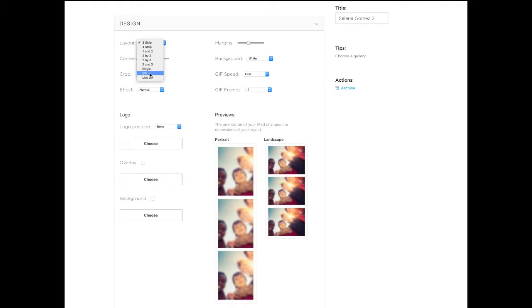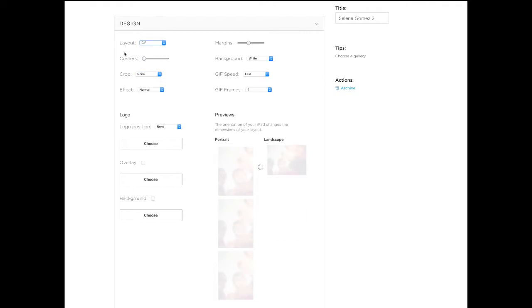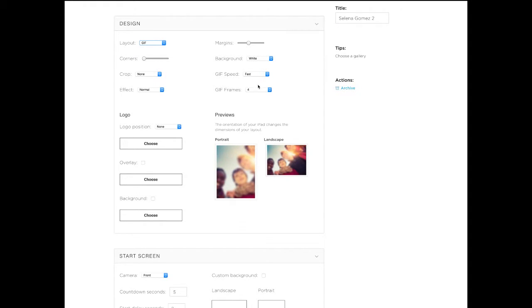You can use a GIF or a live GIF. Now, the difference between GIF and live GIF: a GIF takes anywhere from 2 to 6 pictures. You can see, you can select them here, and you have a few seconds in between each one, so you can quickly change your pose. Now, a live GIF is kind of like Apple's live photos, where it literally takes them back to back to back to back. Probably several photos over the course of just maybe a second or 2 seconds, as quickly as the iPad can take it.